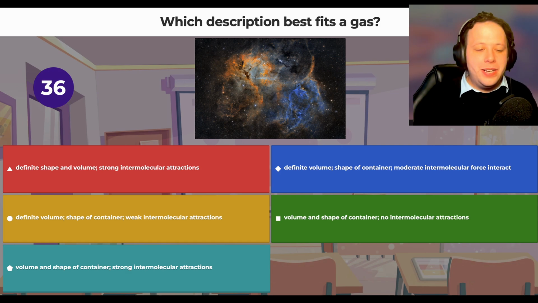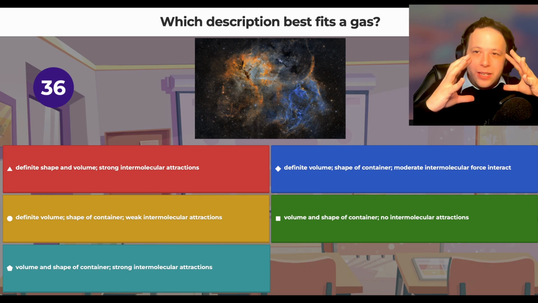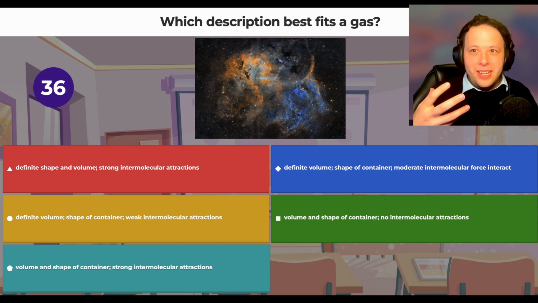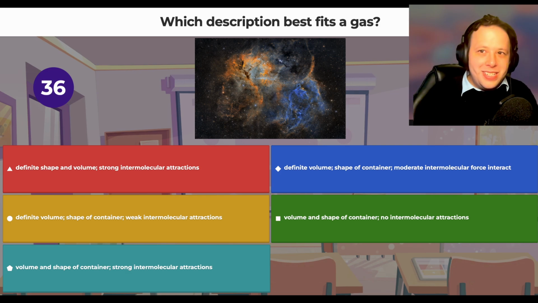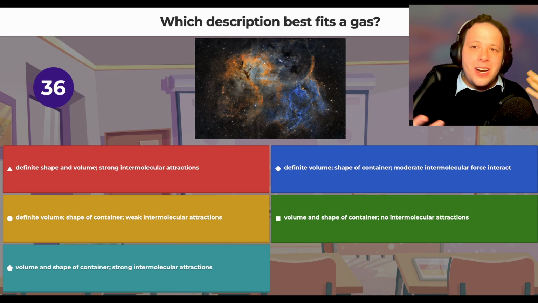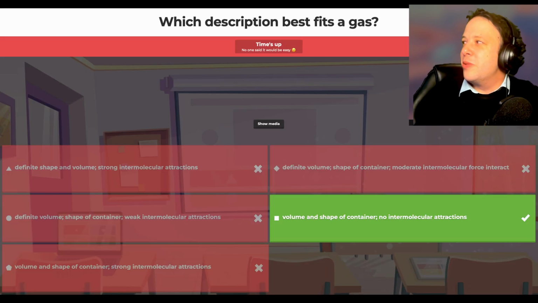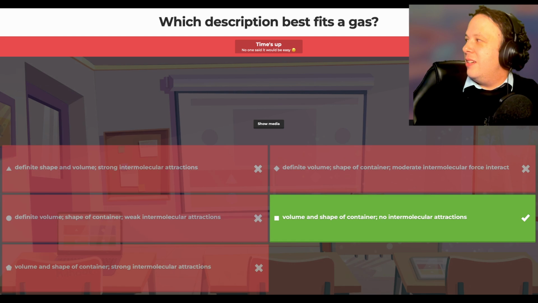So, for example, if I take all the oxygen that's around you, it's the size of the room you're currently in. But if you take it all and compress it and put it in a gas cylinder, and you wanted to breathe out of the gas cylinder, well, you could do that, right? So you can compress it to one location. It's because the gas is really far apart. And the reason you can compress it is because it does not really have that strong of interactions. They're not really attracted to each other. They're not really repelling each other. And it's because they're mainly nonpolar molecules for the most part. So that's why it is the green one. So we like to assume that it has no intermolecular forces.